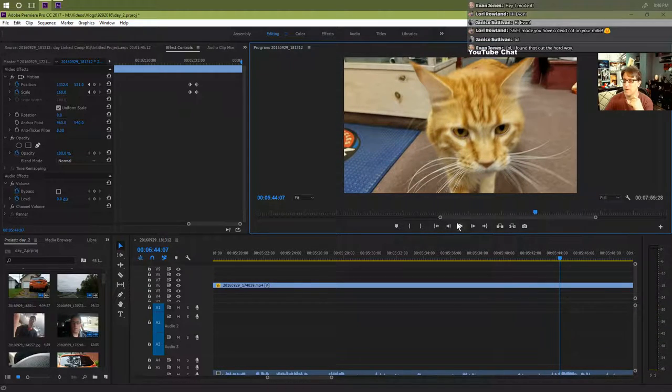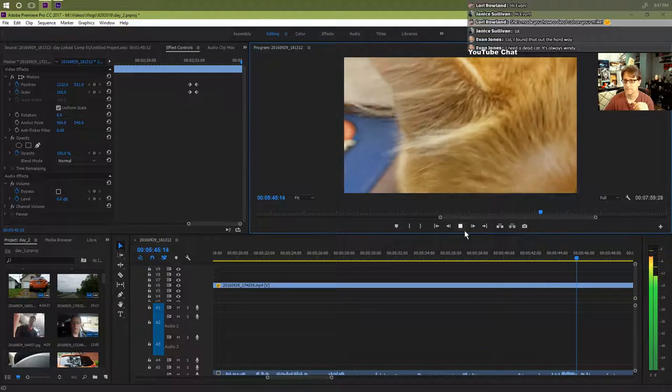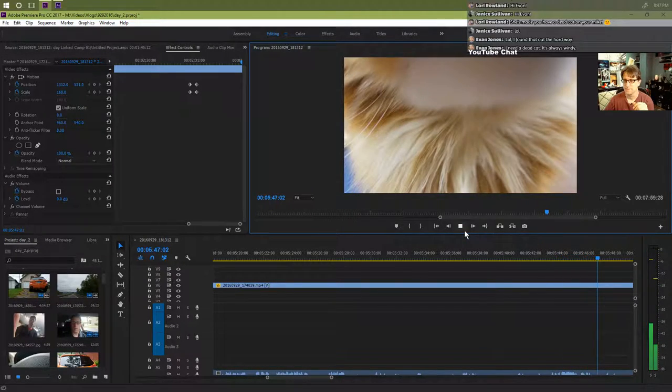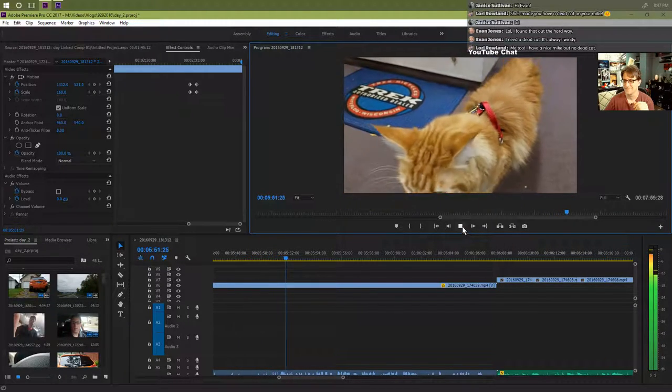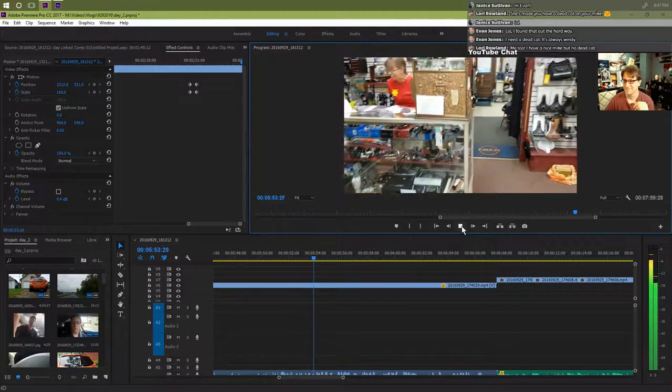Not camera shy. Okay, so the funny thing is that what I said, you want to make sure you keep the camera rolling because you never know what's going to happen, right? So the cat, of course, plays superstar, and looks right into the camera. Perfect. Yep, that's perfect. Awesome. All right, well, that's a good stopping place, I think, is the cat cam.